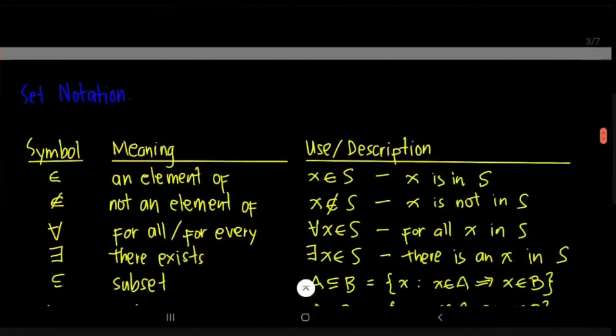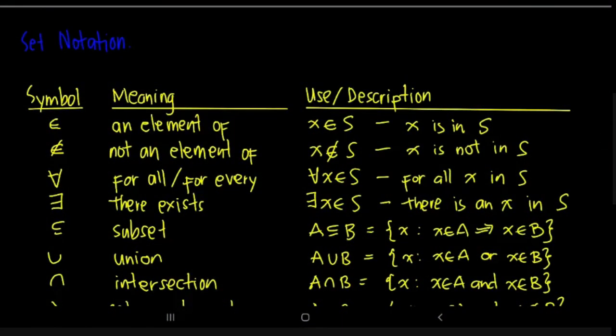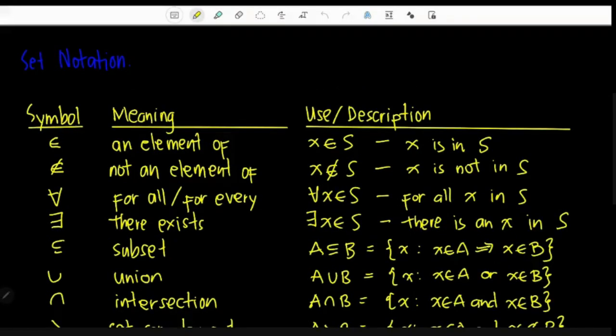Now, for us to be able to smoothly go through this number theory, it's very important that we understand the language of the course. So, try to remember again some basic notation. We have here the symbol ∈, which is used as element. When you put a slash, you're saying it's not an element.